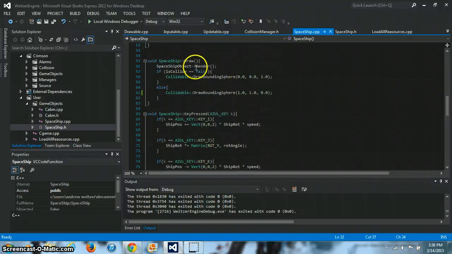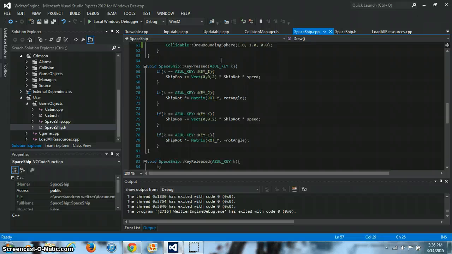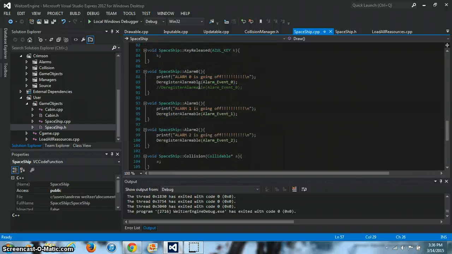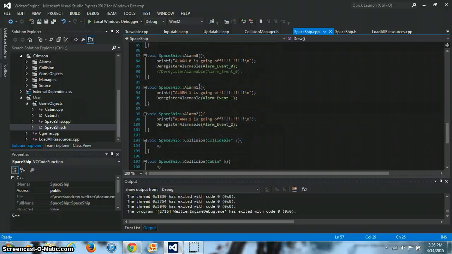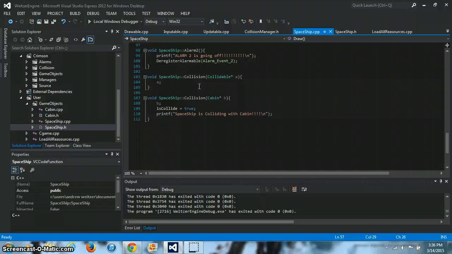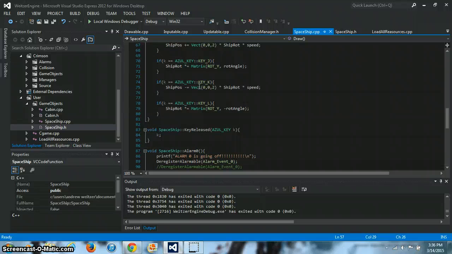Draw, render, and also I have a boolean for if it's colliding with the object, it will draw certain bounding spheres. So that's why I test if it's colliding or not. Key press, key release, basically just movement stuff, and then alarm stuff as well. So we'll test all those, making sure they're working, so you can see that.